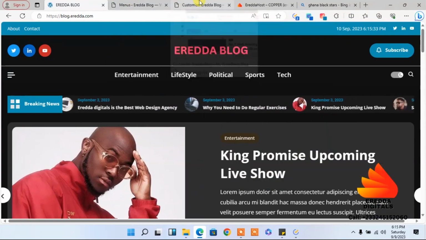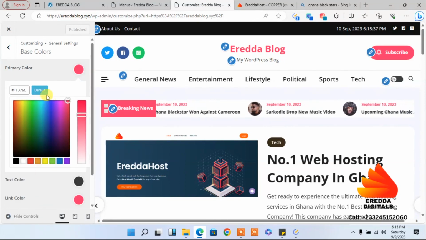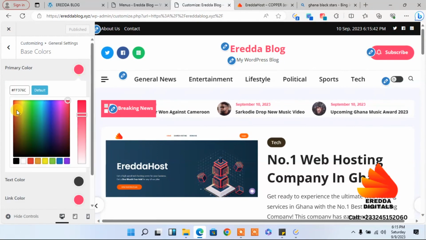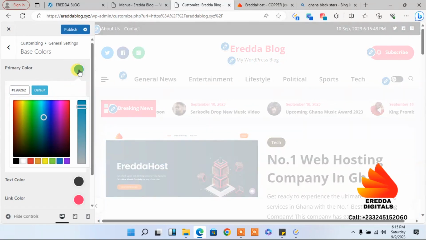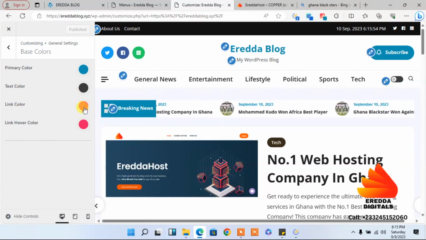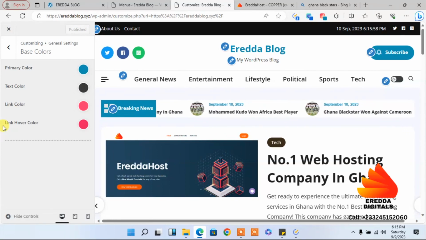Okay, so the primary color I will go with, oh, come on. So, and paste. Good, this color, and I think it's good. It looks nice. Link color, and I will give the same for link color.